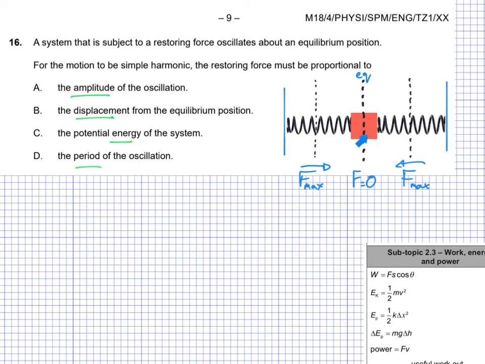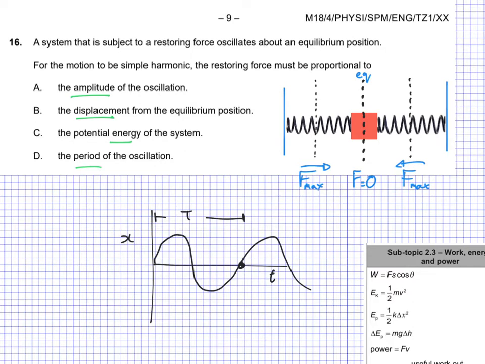If this is moving back and forth, we can represent this. We've probably seen this represented as a sine wave. Let's go ahead and do that. If we were representing it as a simple harmonic motion, we would expect to see a sine wave like this, and we could represent that as the displacement over time. We would talk about this here being one period to do a full oscillation, etc.